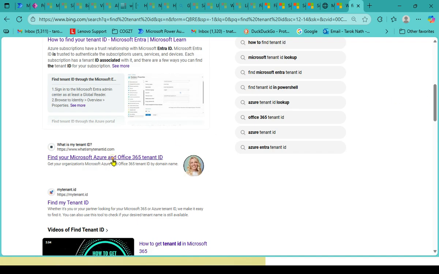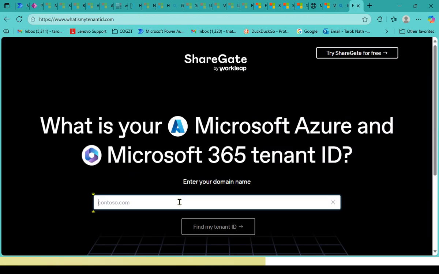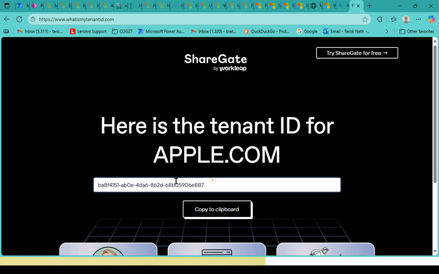Once you come over here, you need to type in the email ID, actually the email domain name. So suppose I want to find the tenant ID of apple.com, if they're using Microsoft products. See if you get the tenant ID for apple.com also.